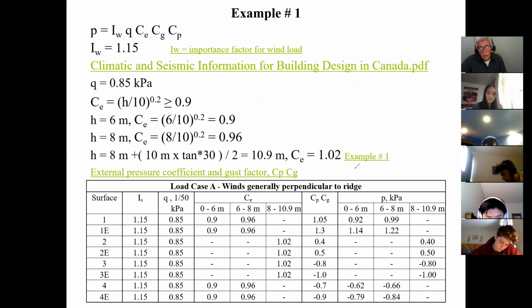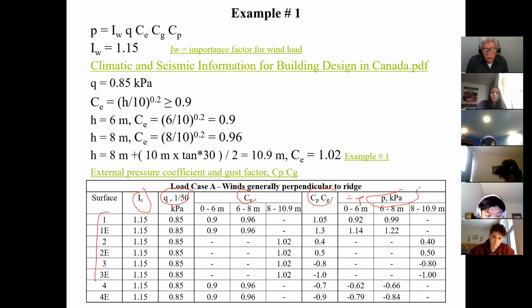Okay, so you just make yourself a nice little table. And if you look, guys, all I did here is I put my surfaces that correspond to the way that I can get the values from the other table, so I can just copy them directly here, one after the other. But if you notice here, this is IS, this is Q, this is C. This is my formula right here: CP, CG. So this is my formula, and then this is equal to P, and these are all my pressures.